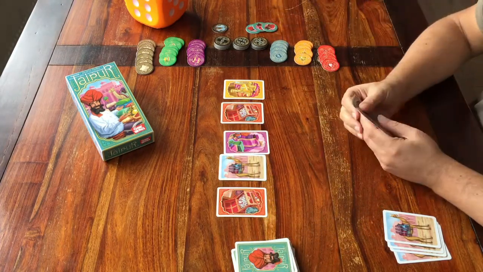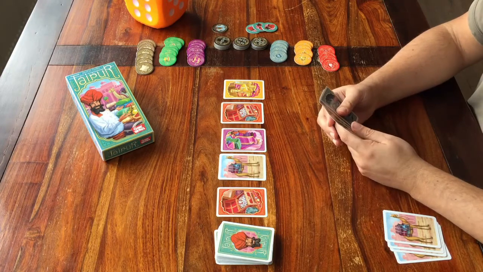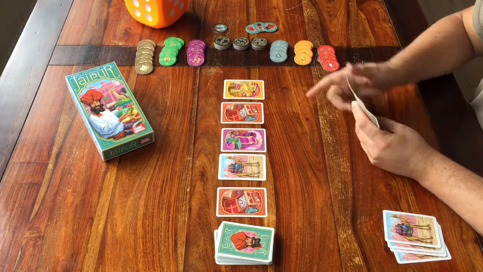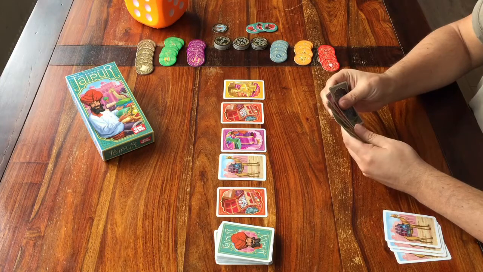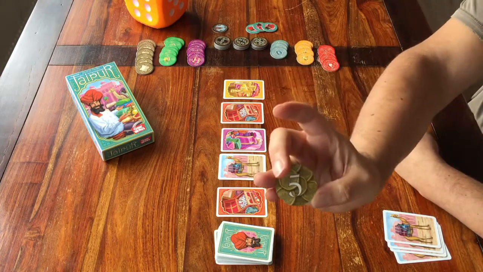What do you do when it's your turn? How do you play the game? You can do 2 things. Take cards, or discard cards and take tokens for points. I'll explain the second thing first. Discard cards to take tokens, and tokens are worth points, of course.